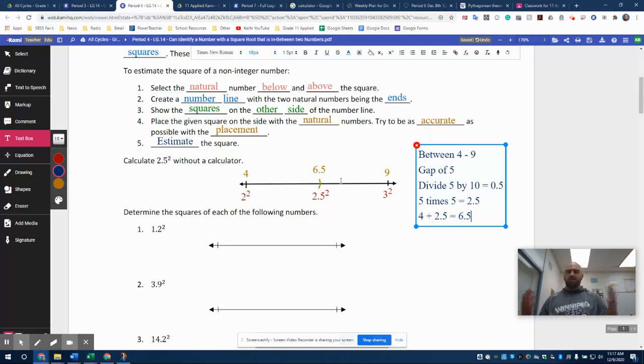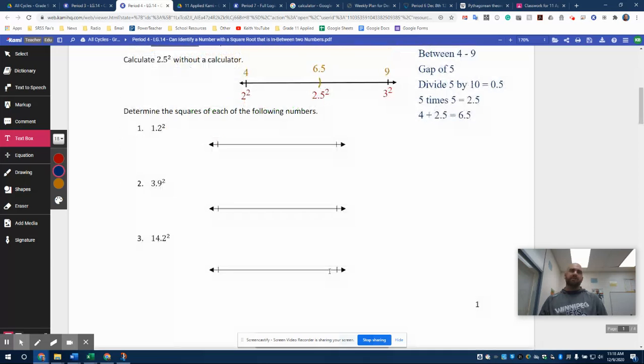It's just a way of trying to kind of think through that process. You can also use a guess. 6.5 is right between. So we're going to try to use a guess and determine if that is in fact the case. This is just the way that sometimes my mind thinks through it, and the way that my mind relates it. So you can take it for what it's worth. If that works for you, go for it. If not, don't worry about this and just try to do a nice estimation.